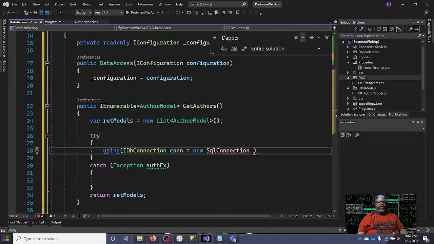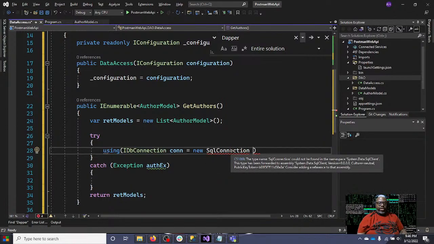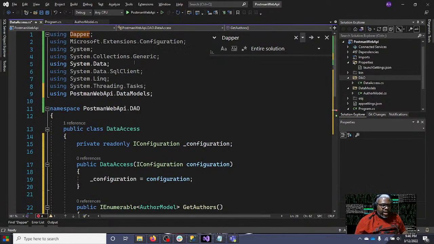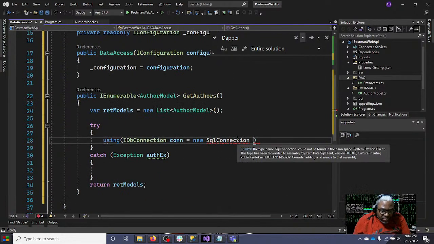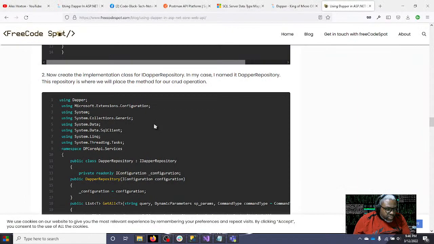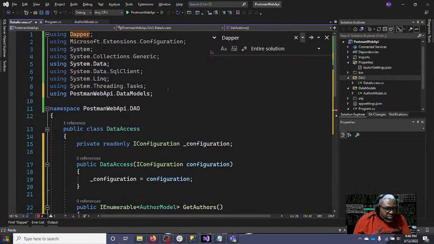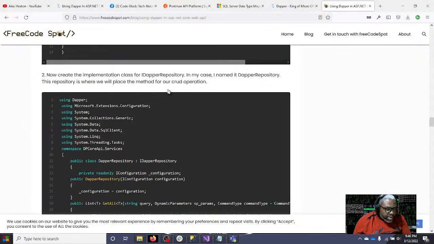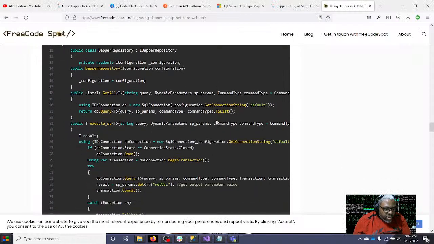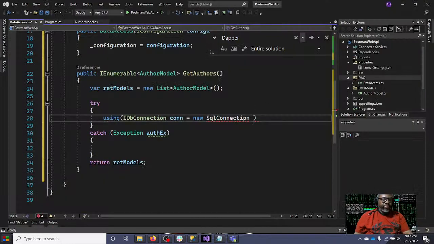And if you don't have the NuGet package that you need, it says, okay, I need to have system.data.SqlClient. Let's see, what am I missing here? System.data. SQL connection.